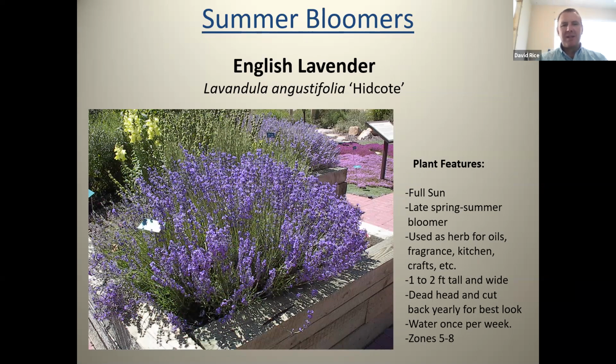There are some plant databases out there. You can go shopping at the nursery. You'll see all kinds of plants that you've never heard of before and that I'm not talking about here tonight. Doesn't mean they're not a great plant. Do your homework and look at the tags, do that investigation. These are just some samples of some great plants that I know of, that I'm very comfortable talking about, and that we've grown and have experience with, and that do well in a low water landscape.